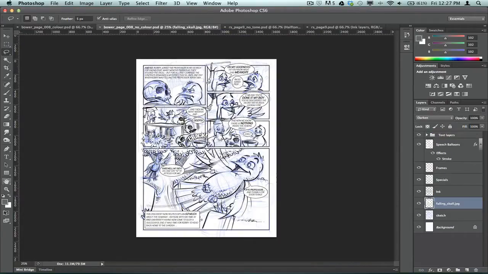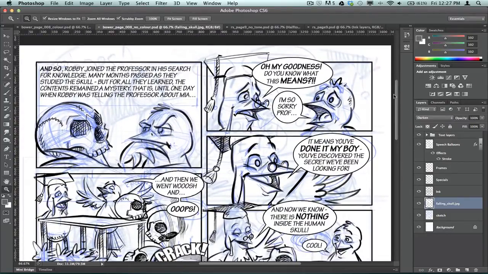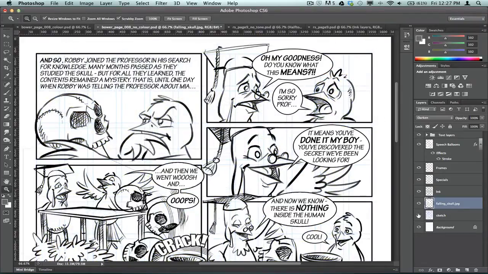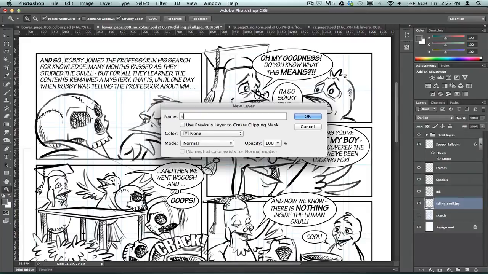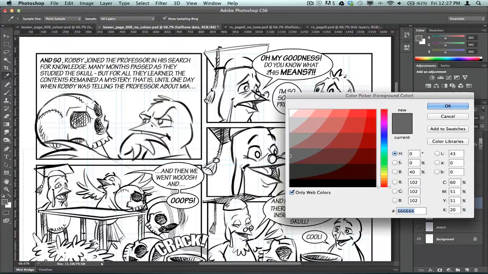So just to quickly show you how that works, once again, there's the original inked page. And you can see my blue sketch there once again. Still working in RGB, obviously, because I want this to be in color. So I might just turn that off and I'll go and apply one of those effects. So I put in a new color layer, we'll call it halftone dots. And it's actually, once again, fairly straightforward. I'm just sitting that layer behind my ink layer. And this time I'll go in and show you one of the effects I would have used. I think that original frame there was a reddish color blending to yellow. So I just choose red as my foreground, yellow for my background.